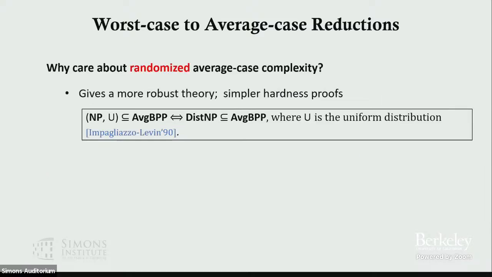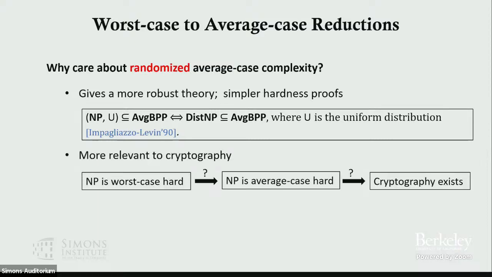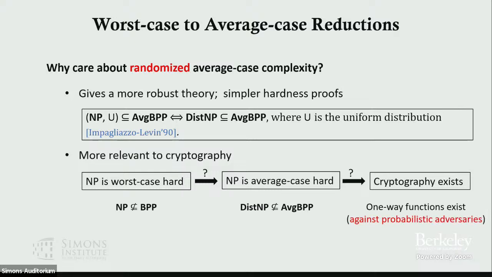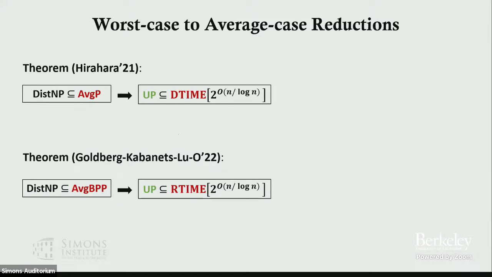And of course, there are different reasons to care about randomized complexity. One of them is that in this theory of average case complexity, if you have randomness, there is a result saying you only need to focus on the uniform distribution and not over every p-sampleable distribution. So this is nice. And we also want to establish connection between worst case and average case hardness with respect to randomized procedures, because these are the ones we use in cryptography, for instance. We want to make progress with respect to the connections, make sure they survive in the randomized world. Okay, so what we did was to establish this analog result for the randomized case.